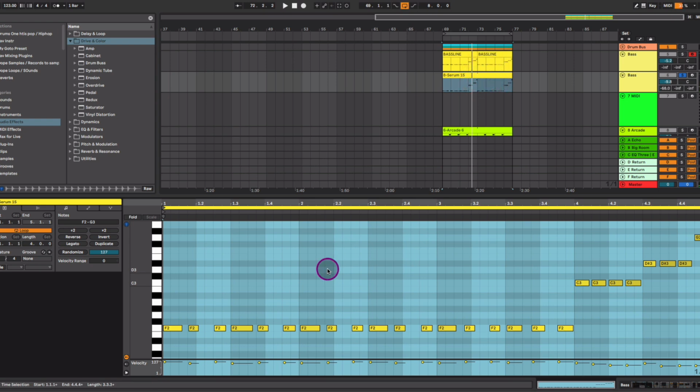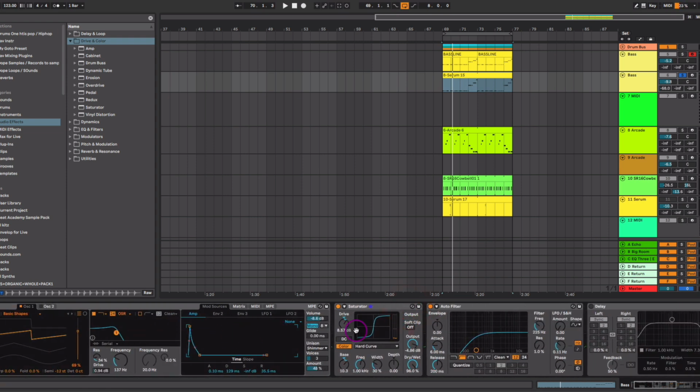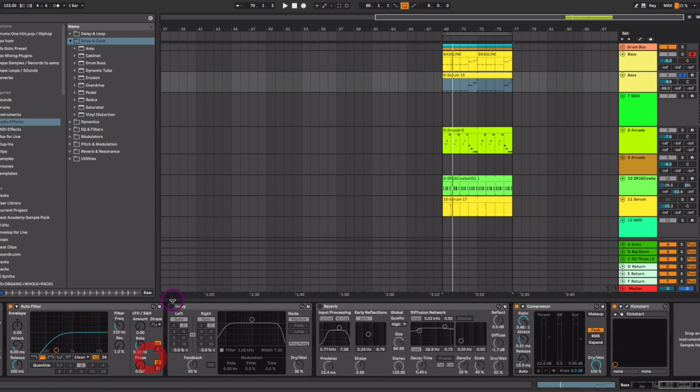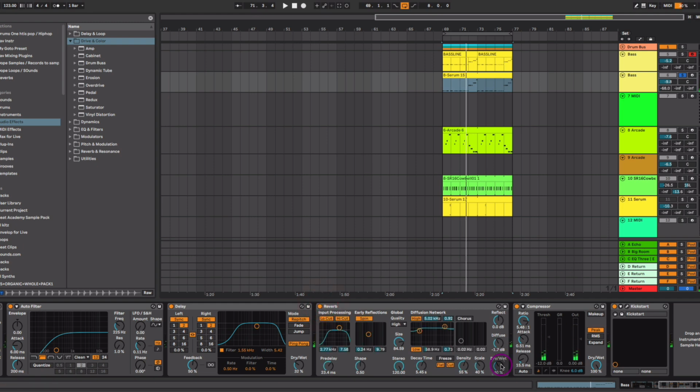And the pattern is exactly the same as our bass line. So what we've got is the same oscillator, and then we're going to add a delay on here. And then with that reverb right on top of that.